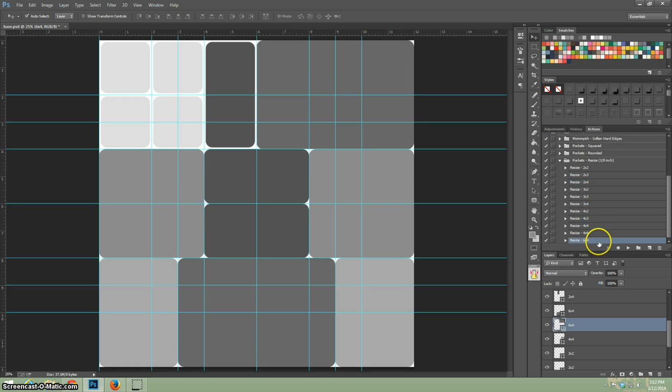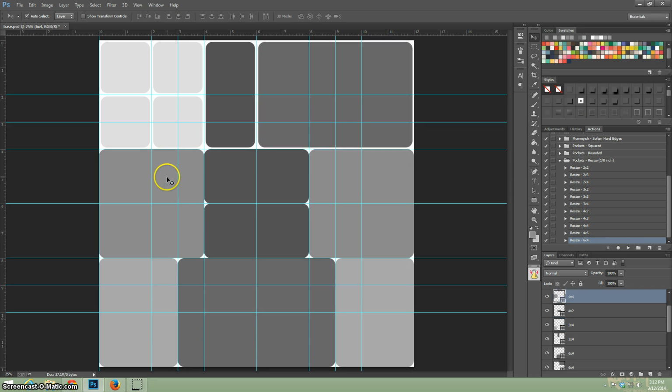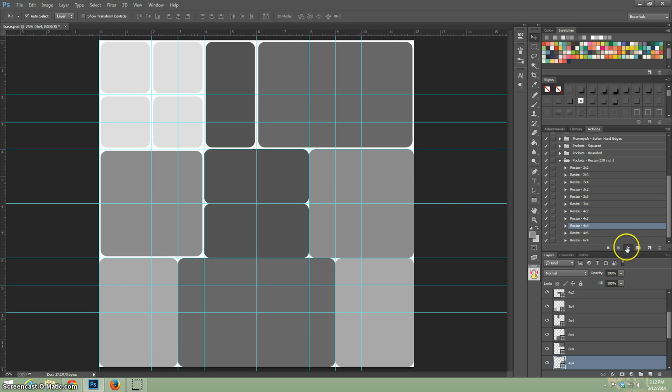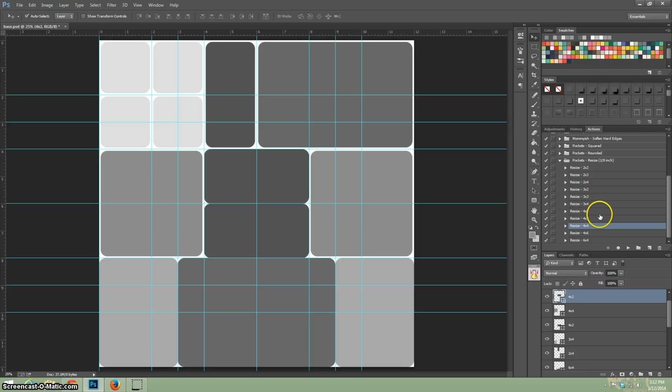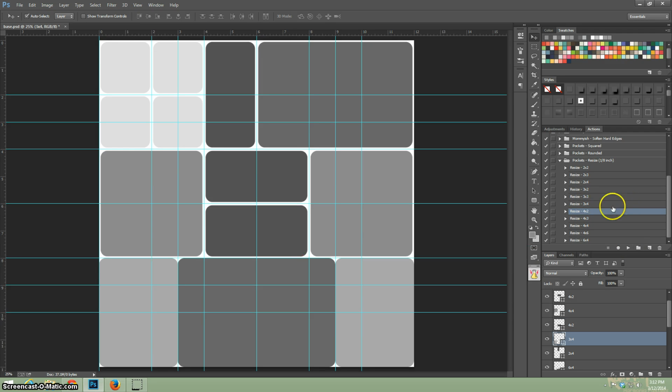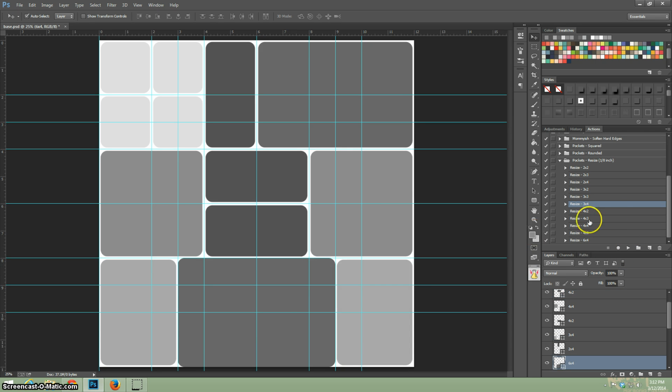All right, and here's our 6x4. We have two 4x4s. So our 4x2s. And you can see this is quickly taking shape as a really nice template. These are 3x4, 3x4, and finally our 6x4.